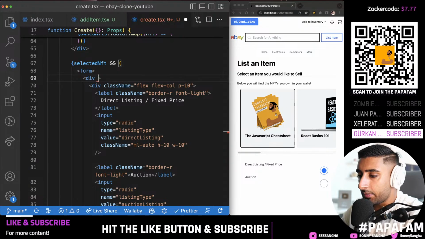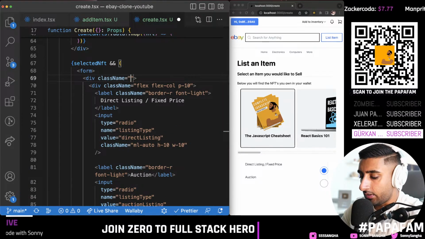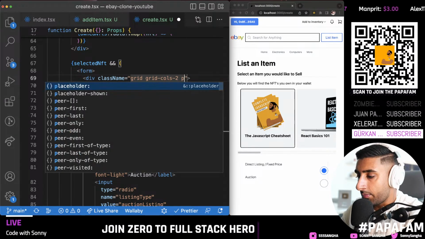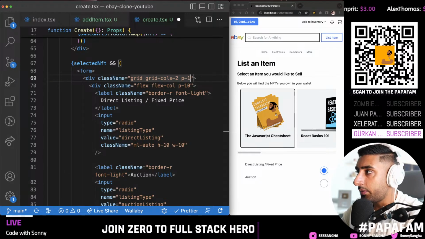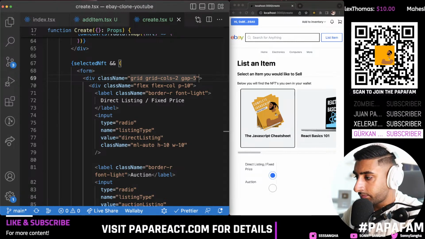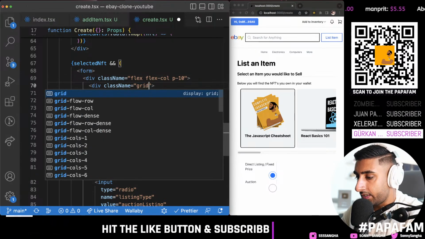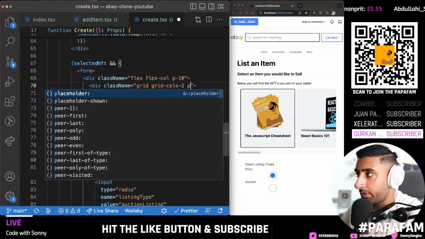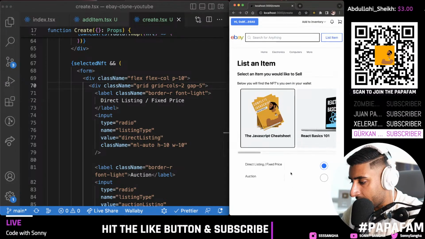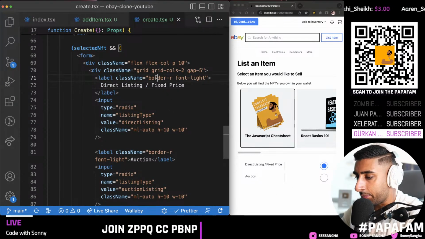This is because we want to style this in a way that it aligns. So I'm going to use something called CSS grid here, and I'm going to make it grid columns 2, padding of 10, right? Actually, no, I want a gap of 5. I've messed up my order here. So this should have been here, and this should have been grid, columns 2, gap 5. There you go. Nice. And you can see I've even got my little line in between, and that's from my border right.